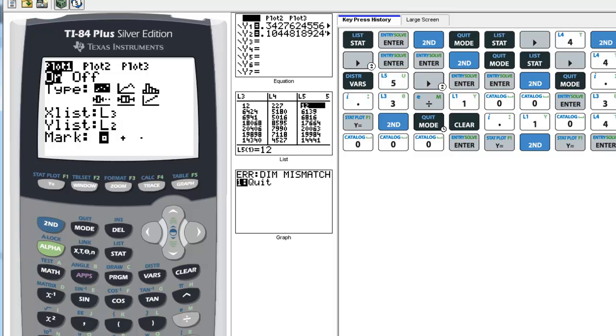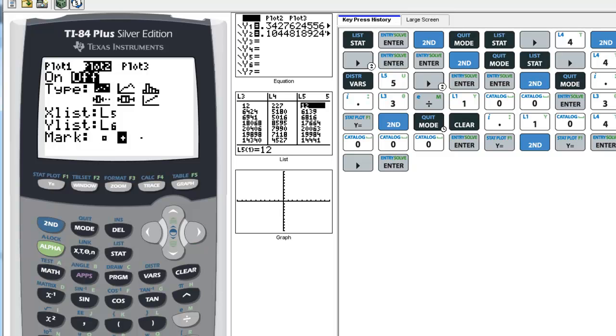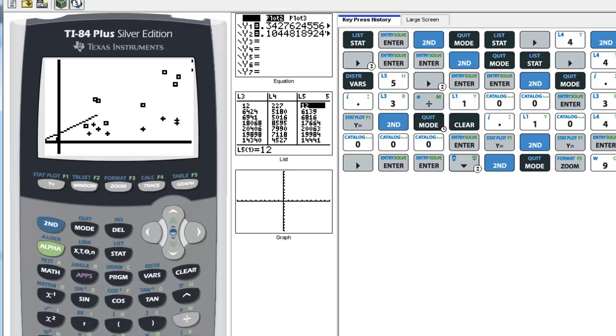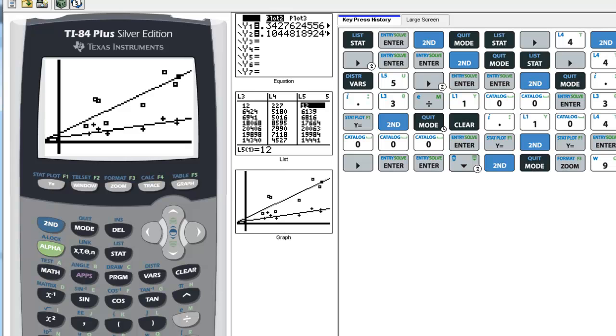and list 4. And as we did before, when we did this as a scatter diagram example, we used a box for the male data, and we used a plus sign for the female data. So I'll do the same thing. So I'm going to go up to the very top, and that's going to allow me to get access to plot number 2. And so I'm going to turn that on. And it's going to be a little bit busy, but it's all right. It's where we want it. Everything is in place. And so really all I have to do now is quit this, and I'll just do a quick zoom 9, zoom stat. And you can see it's going to graph both lines and the corresponding scatter diagrams.